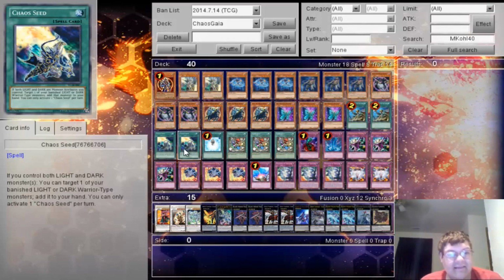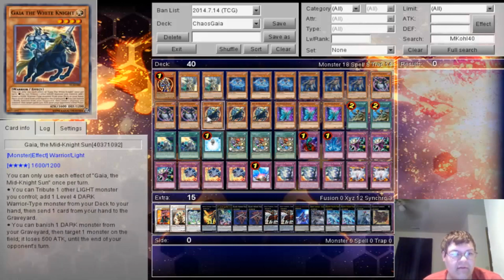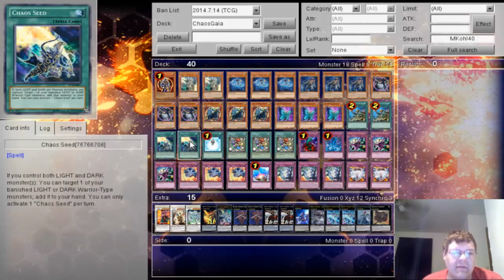We're playing 2 Chaos Seed. So, if you control both light and dark monsters, you can target 1 banished light or dark warrior type monster and add it to your hand. Pretty straightforward. If you set up your Envoy, or if you have light and dark going here, you just get the ability to recur stuff from your graveyard or your banished pile, which is pretty cool. The later the game goes, the more the card becomes live.